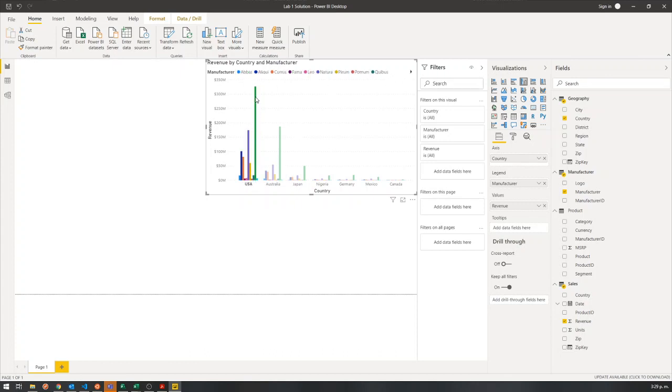And in this visual we just know the manufacturer that already has more revenue. In this case is Van Arsels. Remember that in our supposed business case we are Van Arsels, so perfect, great for us, guys. We have the top of the revenue in the different country. If you can see, even in Australia our revenue is bigger than the revenue of the top number 2 manufacturer in USA. So good news for our manager.